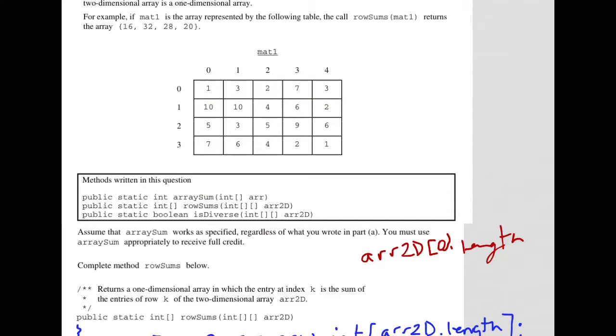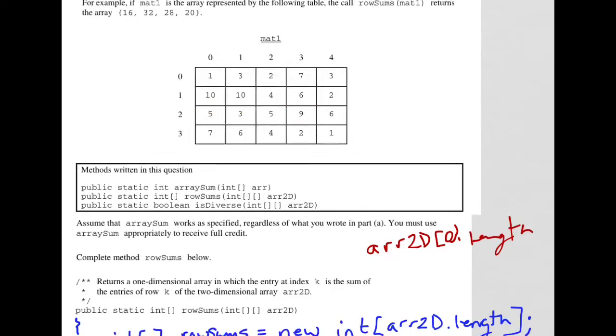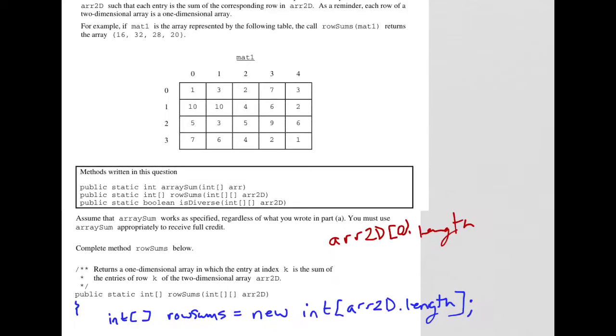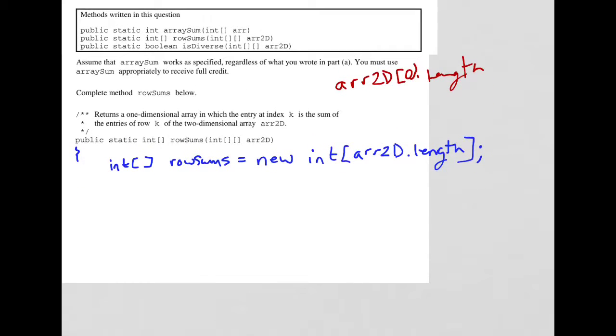So I'm going to pass the first row to array sum and put it in the first spot in row sums, because I already have a method that adds up an array. Okay, great. So I need to figure out how do I pass the first row and only the first row, and then how do I pass the next row all the way until there are no more rows. Well, it sounds like I'm going to use a loop.